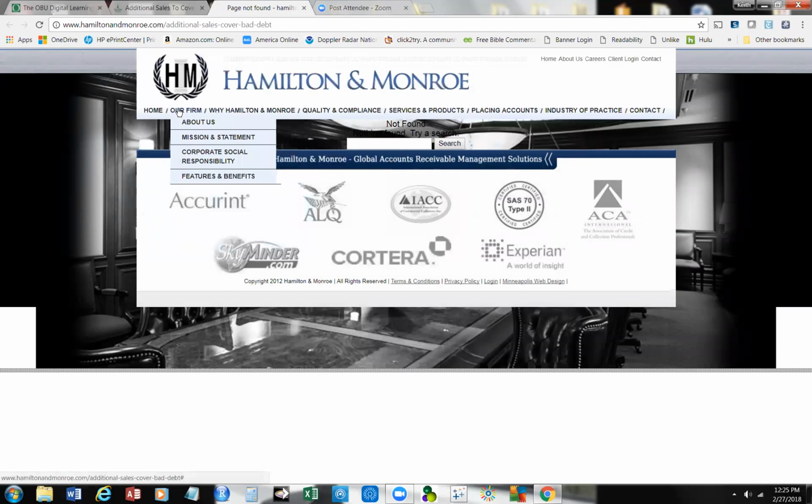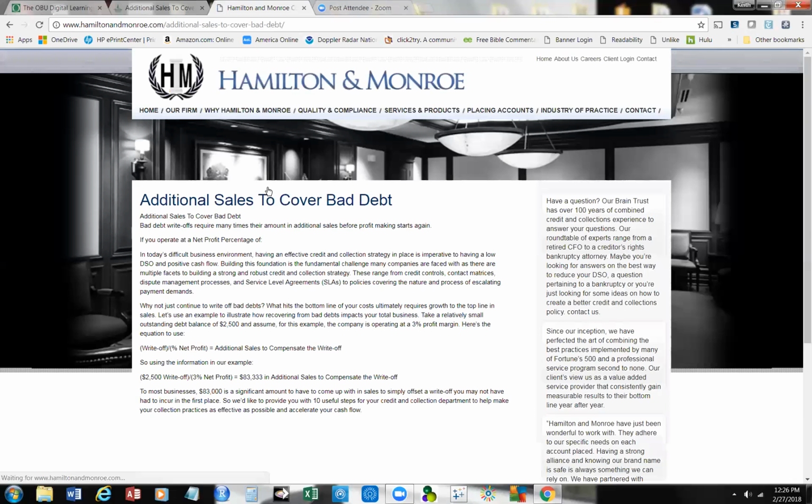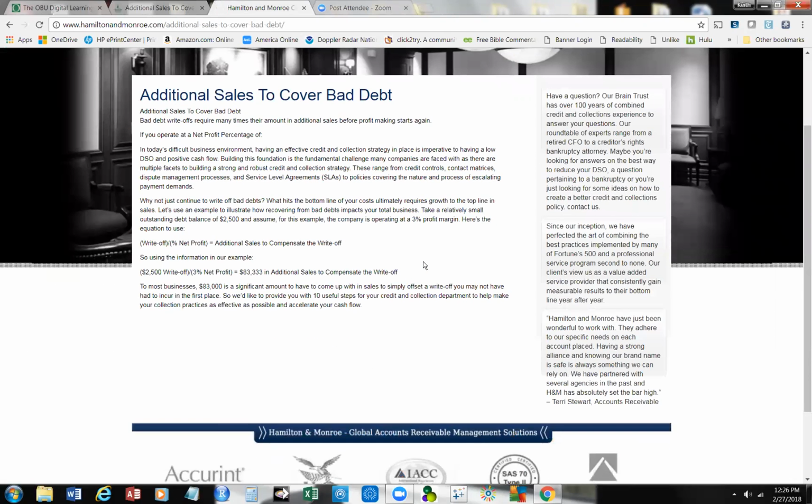Let me see, I want to find that here for just a minute. Here it is, collectability versus time, and we've seen that additional sales are needed to cover bad debt. They'll show you the illustration here. Here's a situation where you have a $2,500 write-off, and you make 3% net profit.